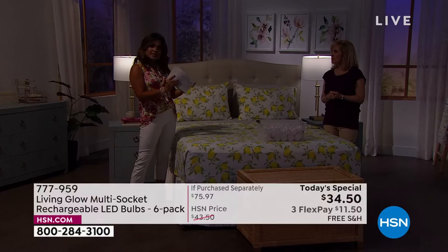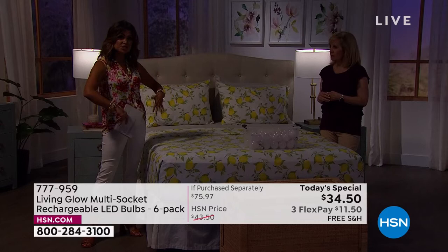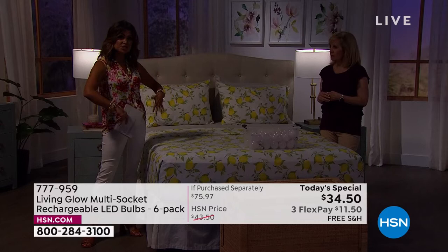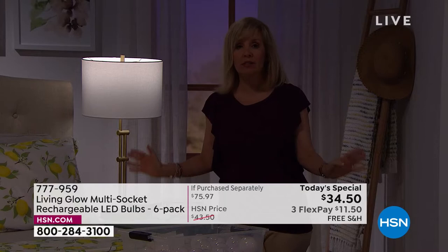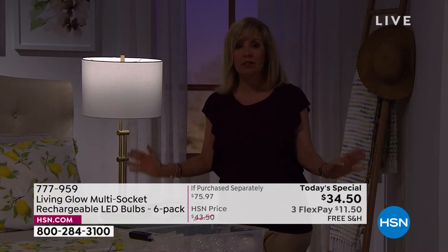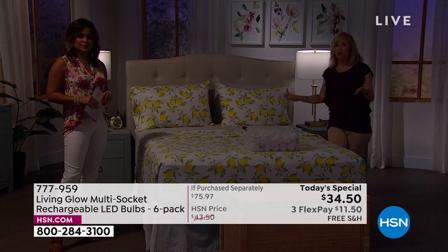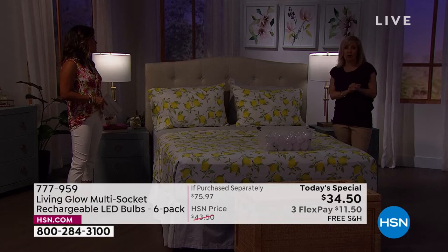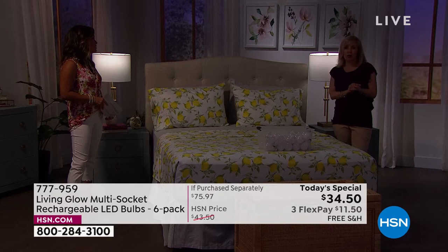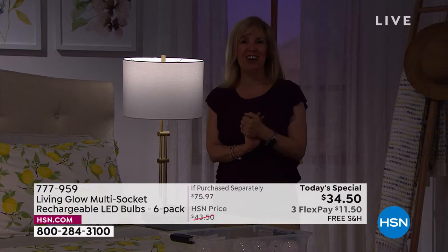This type of thing is really useful especially during hurricane season, winter storms, or random rolling blackouts. Last month my mom is in Kansas City where tornadoes were happening everywhere. The sirens went off at 1:30 in the morning — she's in her 80s and lives alone. She had her Living Glow in the lamp, went quickly down to the basement, but didn't think about putting lights in her lamps in the basement and was sitting in the dark. So think about your basement too — if you have a lamp down there or can screw it into the ceiling, it's so simple. Make sure you've got one in the stairwell too.